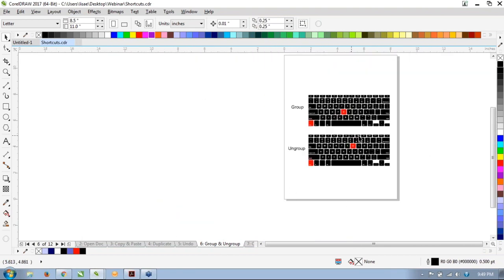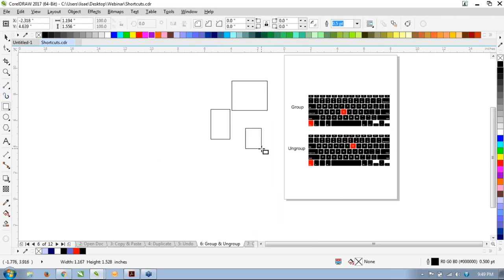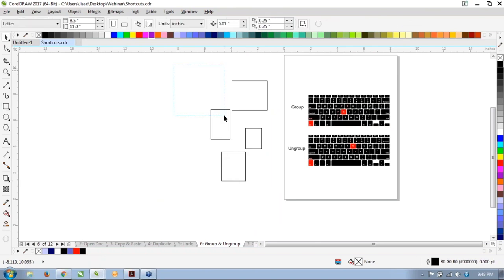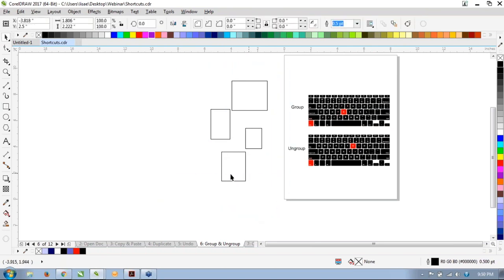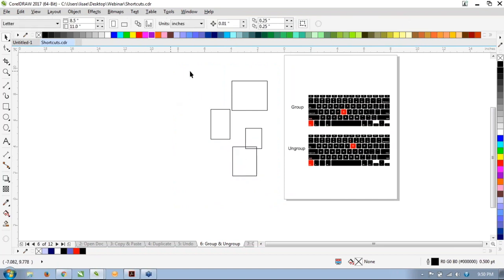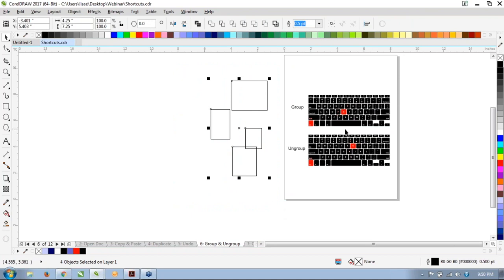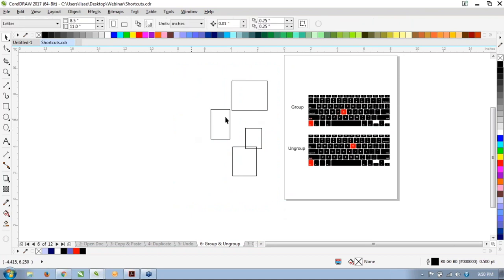So what that does is you have several different objects. Can be shapes, can be text, doesn't really matter. So what you do is you select all of your objects, and you can see right now they're all singular individual pieces.